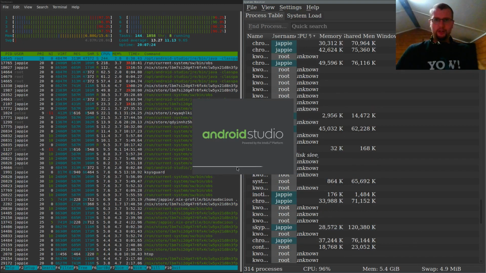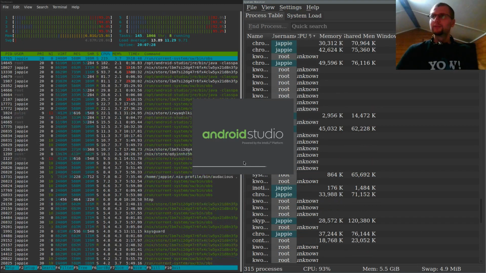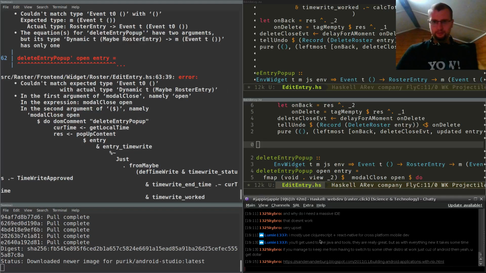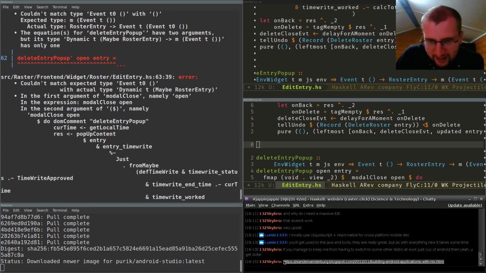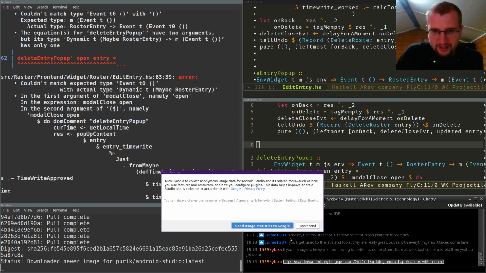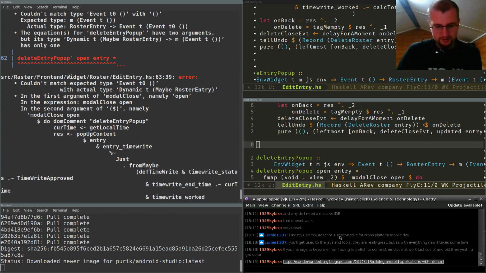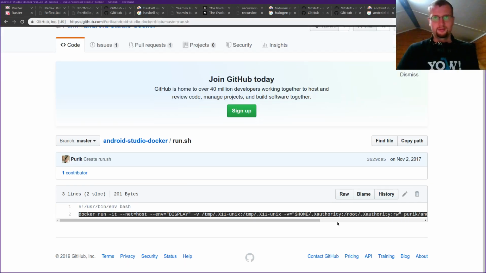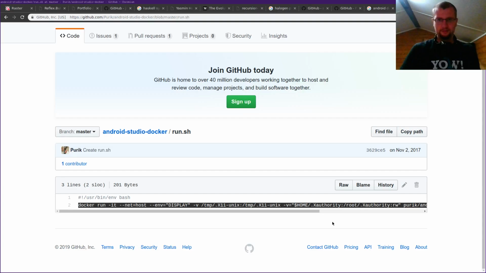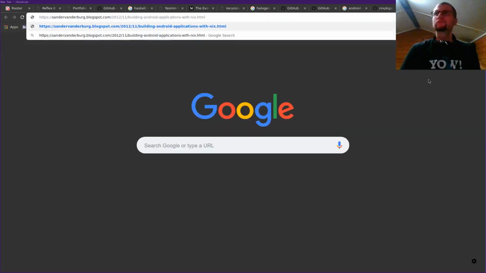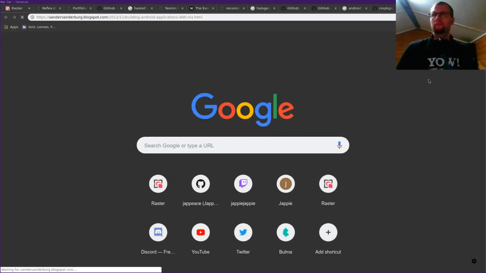There you have it, Docker Android Studio. No, the trick is just to do everything with Docker, man. Which processors are taking up so much CPU?